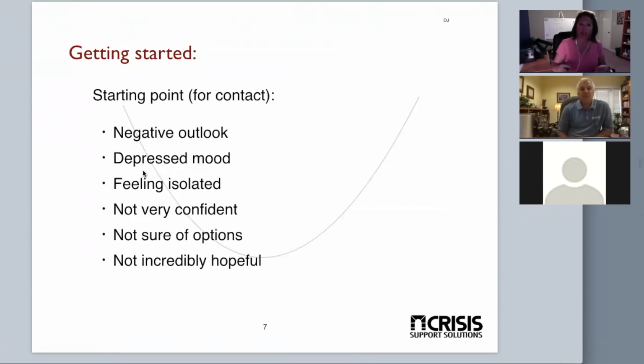So my depressed or down mood actually presents a lot like anxious energy. It doesn't mean that they have to be sad. They're feeling isolated. They may be isolating themselves. And so when you walk up and say, "How's it going, Jim?" "I'm fine, it's okay, I don't want to talk about that kind of stuff." So they may be isolating themselves versus moving towards help, feeling not very confident.